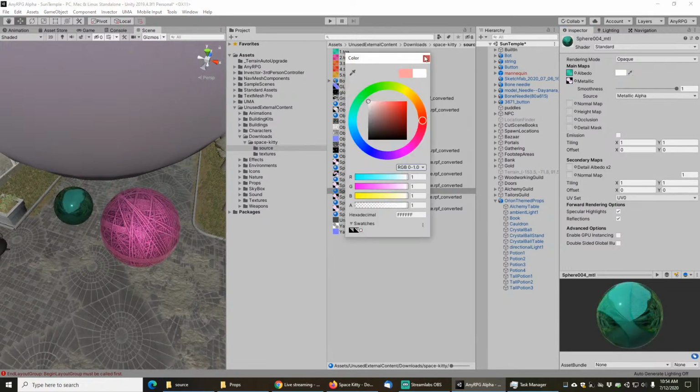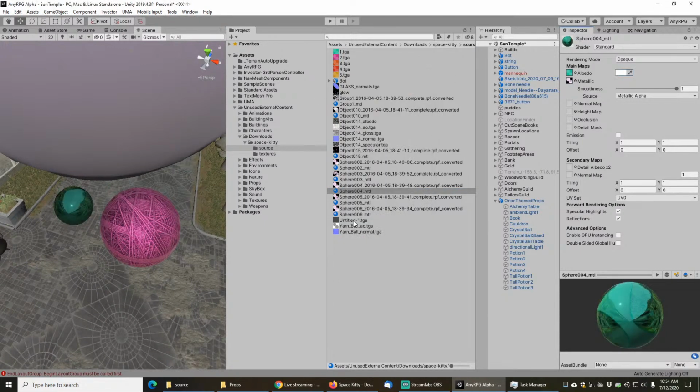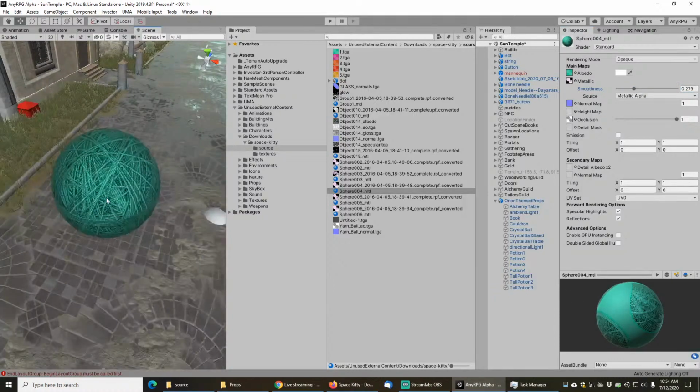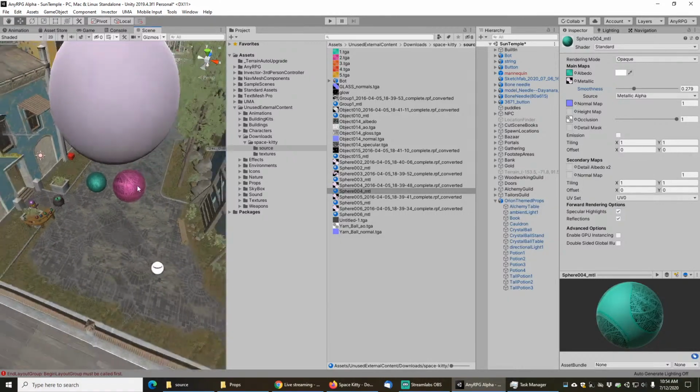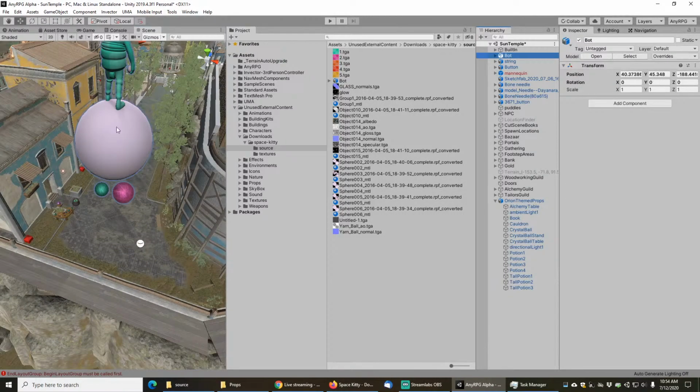We'll want to change that to white, and then we will want to apply the yarn ball occlusion and the yarn ball normal. And drag that down till it looks a little better. And I'm pretty happy with that. Oh, you know what? There's the other sphere on the bottom there. It was so low that I couldn't even see it.